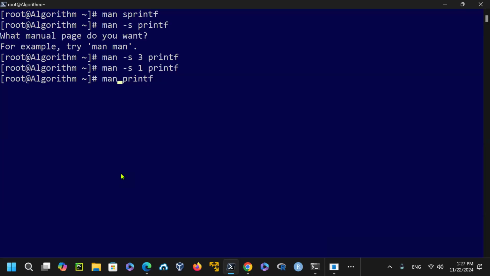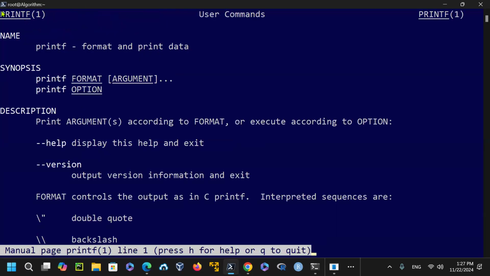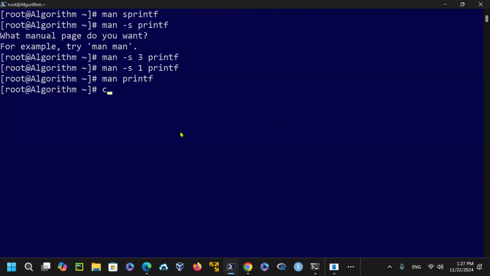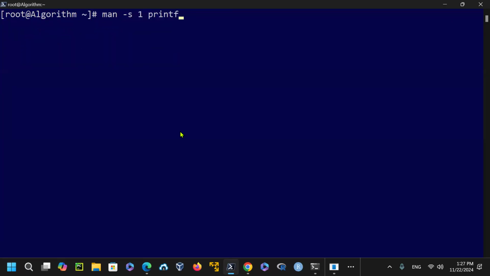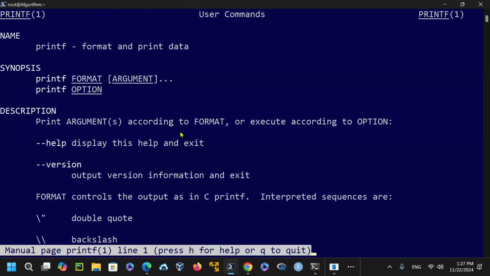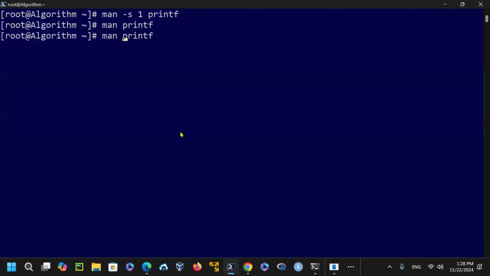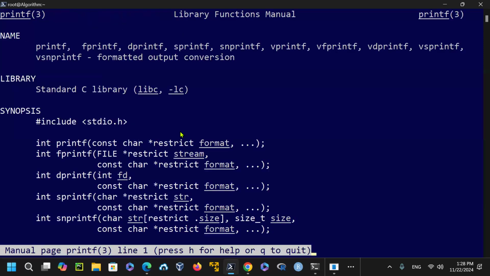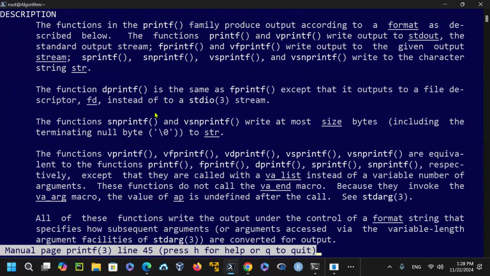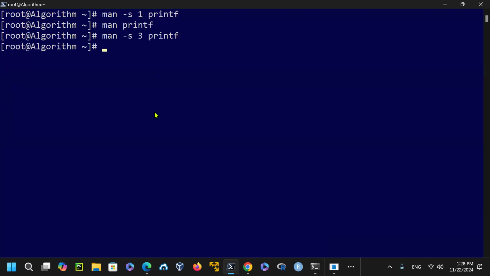By default, it is section 1 if you don't give the section name. And you can see it's printf section 1. That's the actual printf command on Linux. So I could try section 1, or just type it without any argument and it will default to it. But if now I want section 3, then I have to specify it, that is, give me section 3, which is the C standard libraries. So all of the ones that were not showing up previously are now showing.